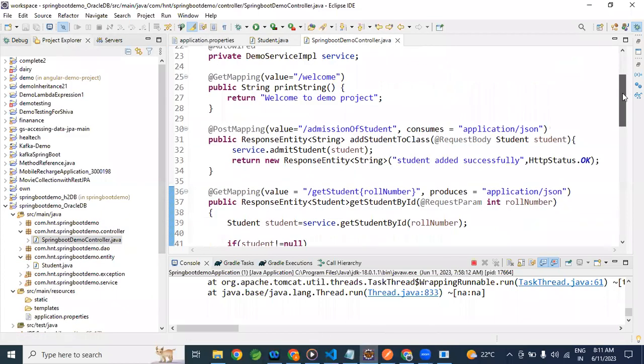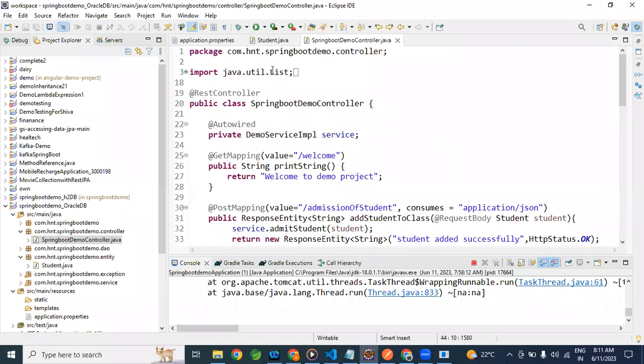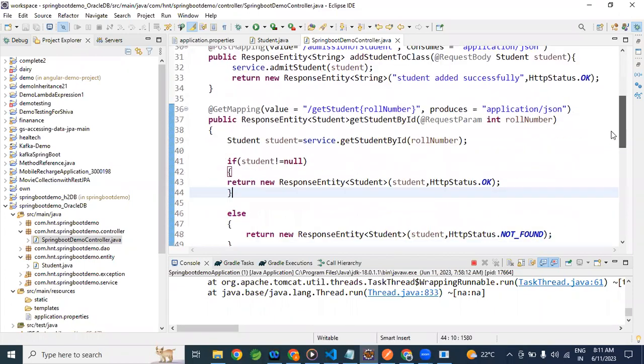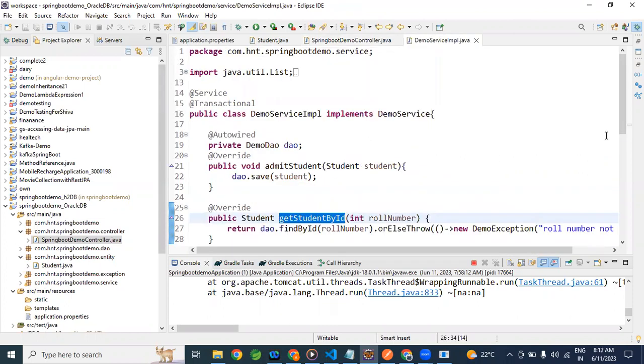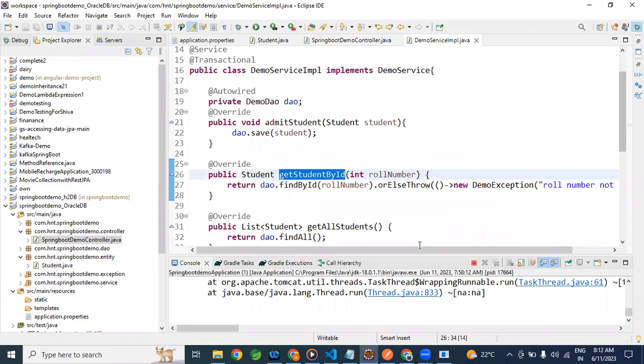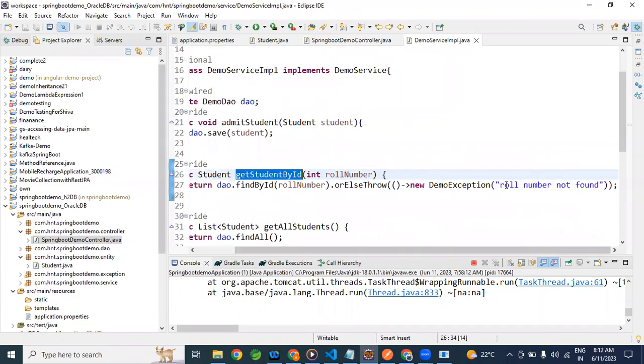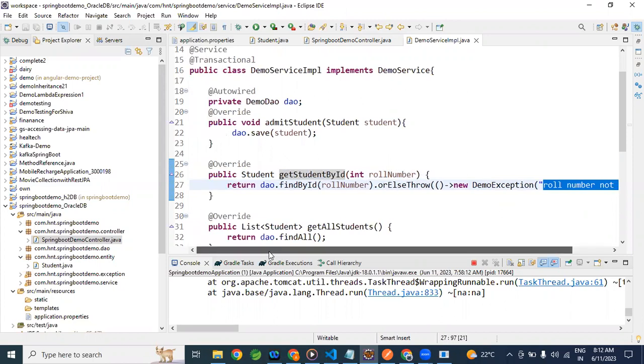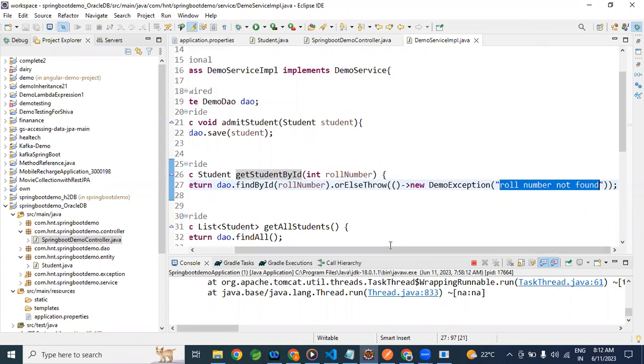One second. I will go through the flow one by one, so we'll go to the service layer. In the service layer, we are writing the message here, roll number not found. But the problem is that the status code is going out incorrect. So in the new demo application, we are throwing this.